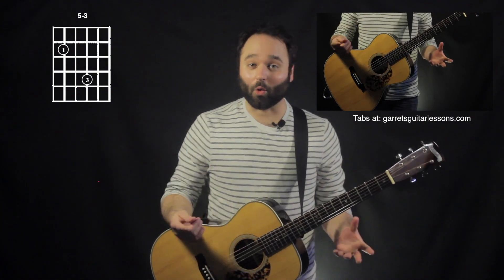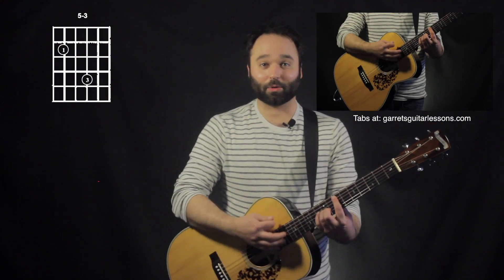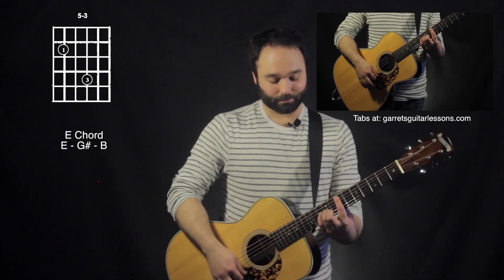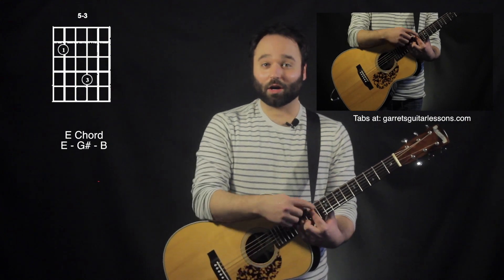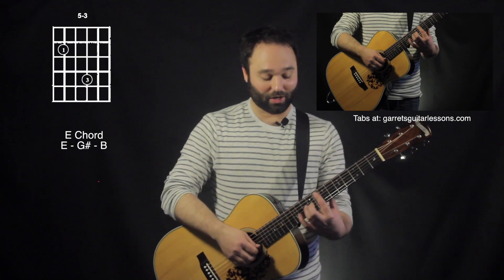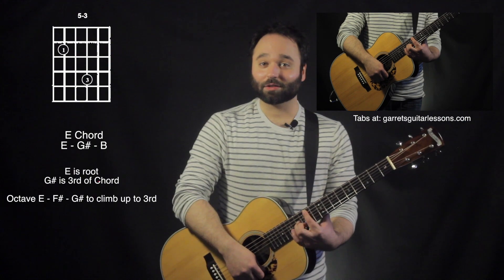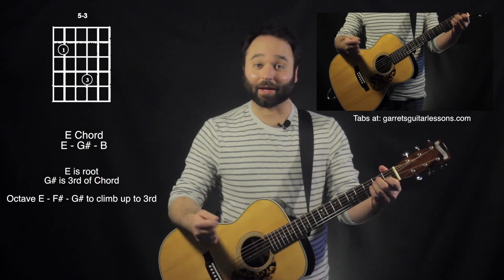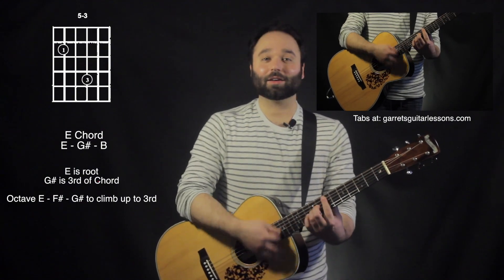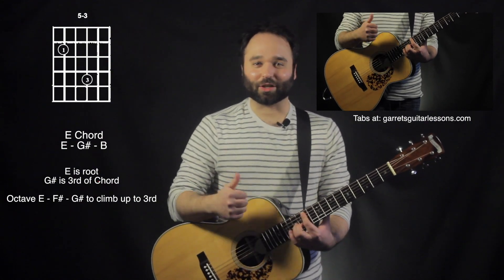Now a great way to spice up some chords by doing this is by going from the root of a chord up to the third of a chord. So for example, an E chord — here I am at that E, seventh fret, and I can jump up to the ninth fret and then up to the eleventh fret, which is the G sharp, which is the third of our E chord. So I have seventh, ninth, eleventh. If someone is jamming or backing tracks are on and they're just strumming an E major chord, I can play E, jump up to that eleventh fret right there and it's going to sound real neat.